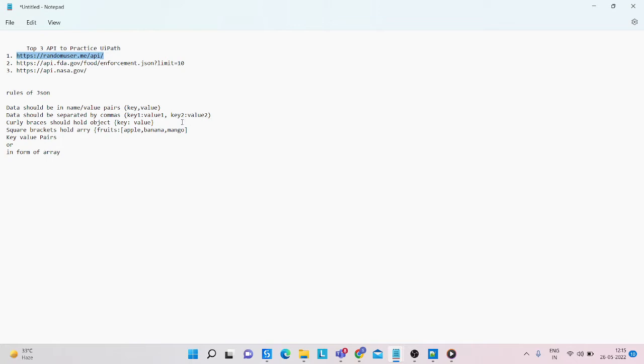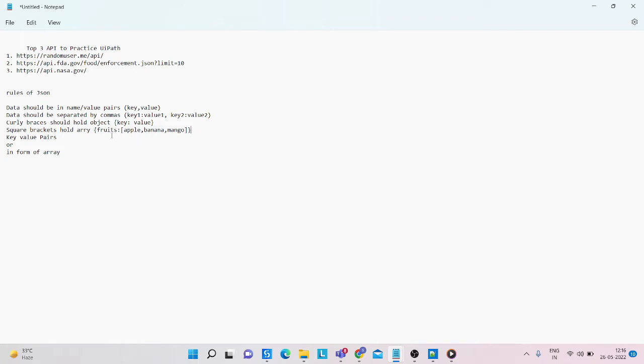Every object should be held by a curly bracket. You can see this curly bracket. And we always need to mention that any kind of JSON is in the form of curly brackets. Now if you want to add any array of data, for example, you can see here, and also we need to close this with the curly bracket.